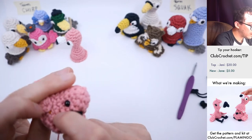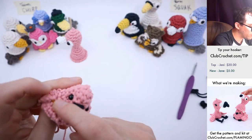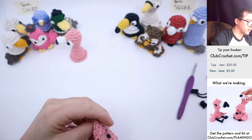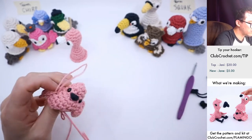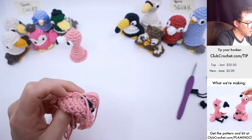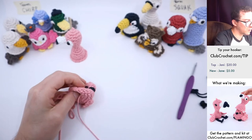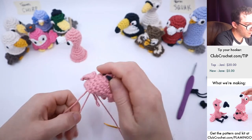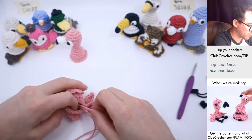Okay, so I am just going to do a little bit of surgery here on this wing to sew it on a little bit better, because there's just a part on it that's bugging me is all. Looks pretty good. We'll just pull these tight.